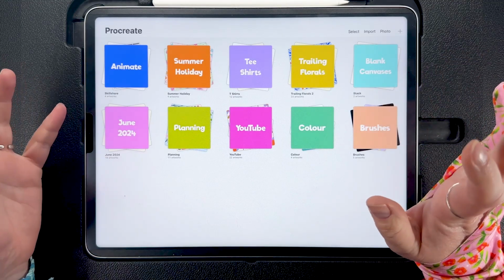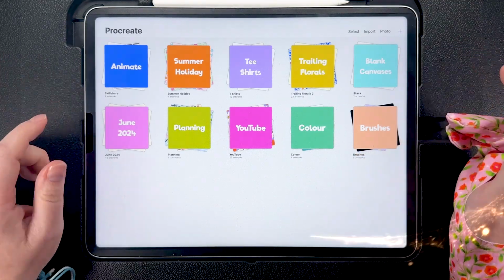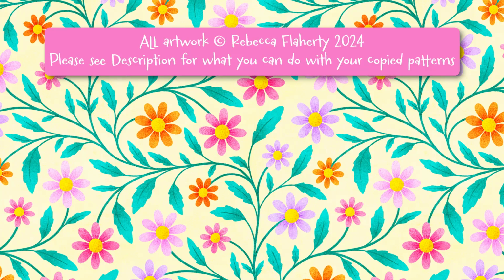Hello, I'm Rebecca Flaherty, and this week I've got another free trailing floral template tutorial for you. That is a bit of a mouthful. This week we're going to be making this lovely floral pattern here.